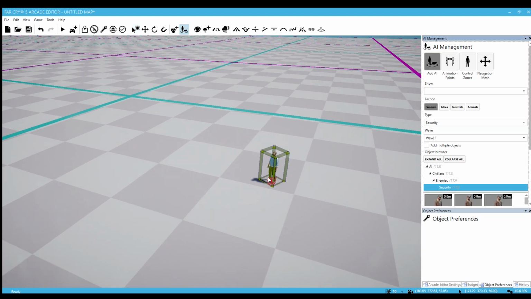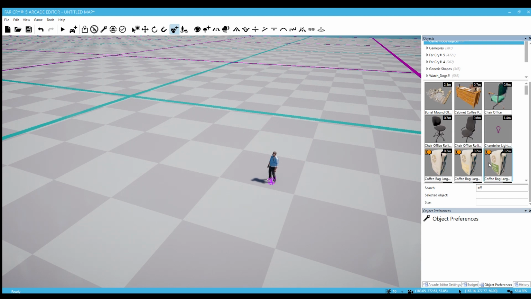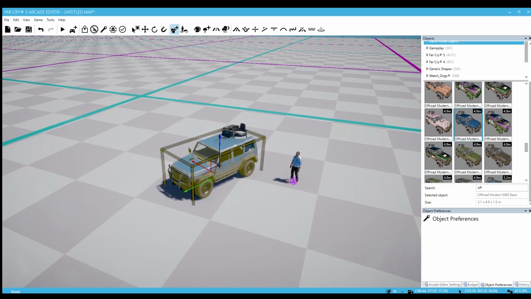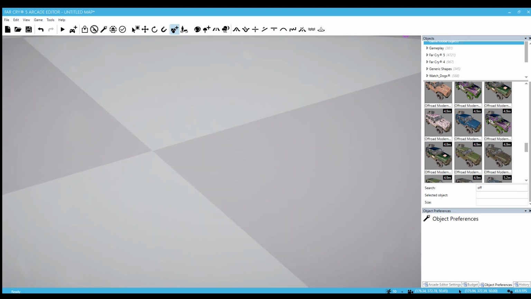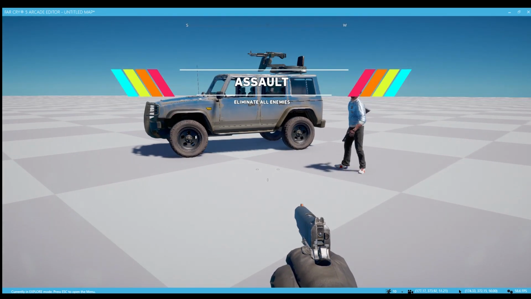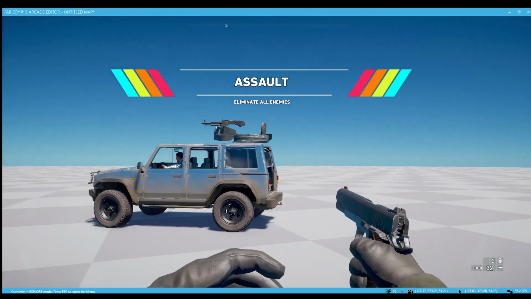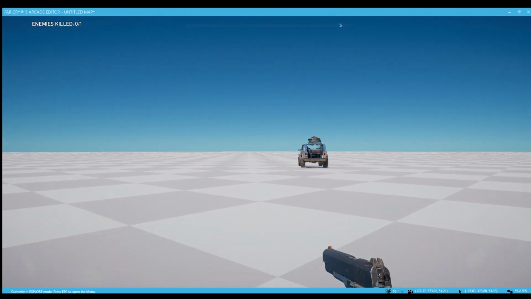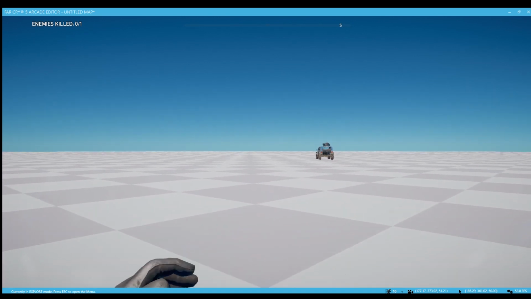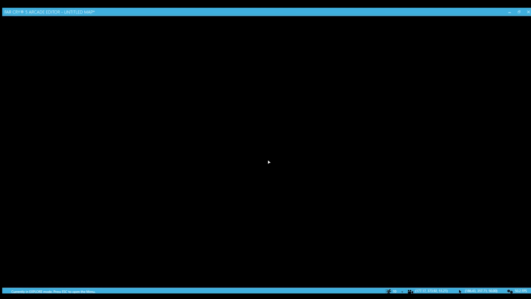Next thing you want to do is go ahead and place a vehicle down. We'll just do a car. Okay, we'll place that down. So we'll jump into this real quick. And he'll make his way to the vehicle, and if there's more AI on the map, then of course they'll get into the turret, but he'll drive his way there. Of course I can't run fast, but you get the idea.